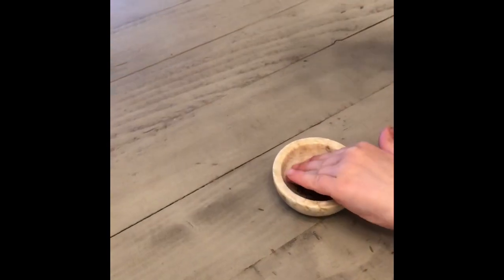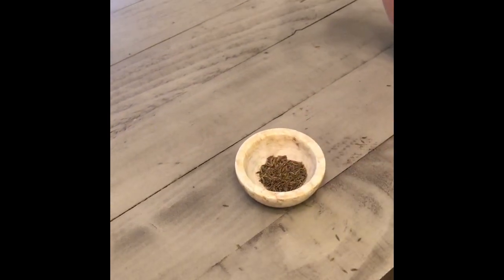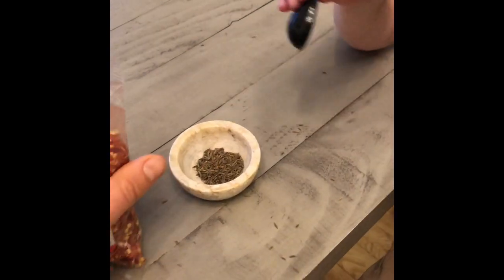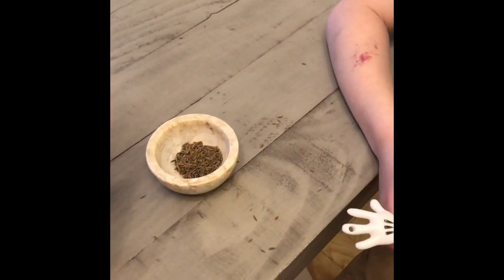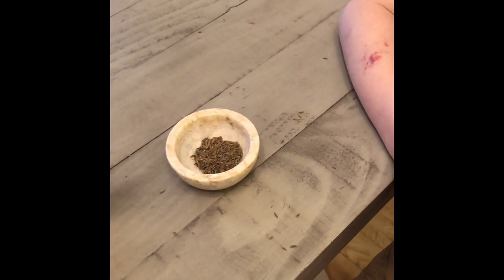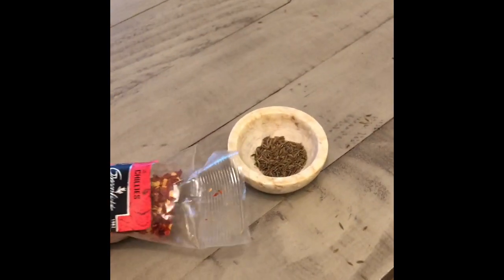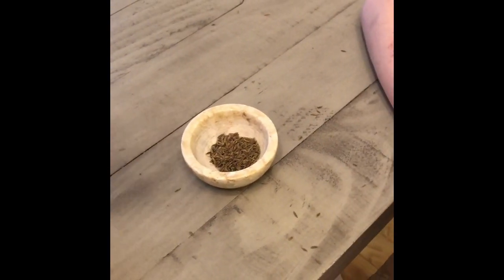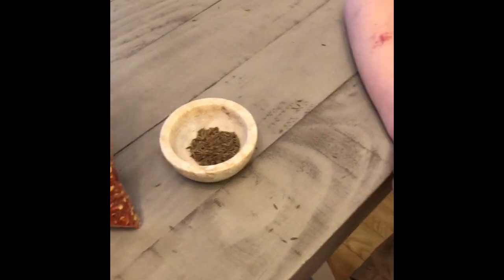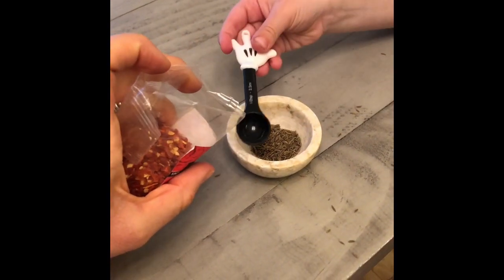The next spice he's going to add is chilli. What I will say is we don't touch the chilli because it is very spicy. You can touch the cumin, but you cannot touch the chilli because it is very spicy. If you do happen to get some chilli on your fingers, just go and wash them straight away. And I should have said as well, boys and girls, the same as we did before, we washed our hands before we started today. So we don't need to worry about washing our hands again.